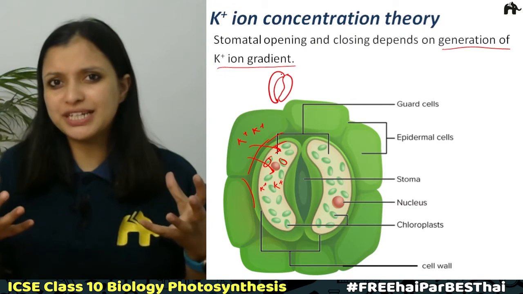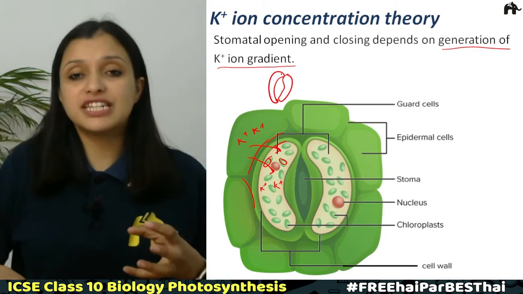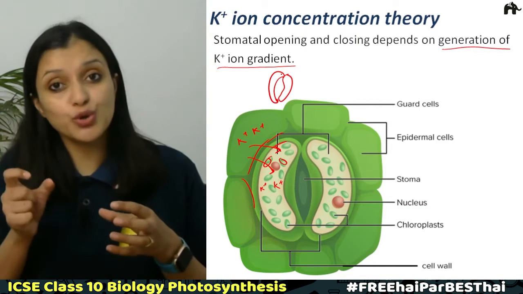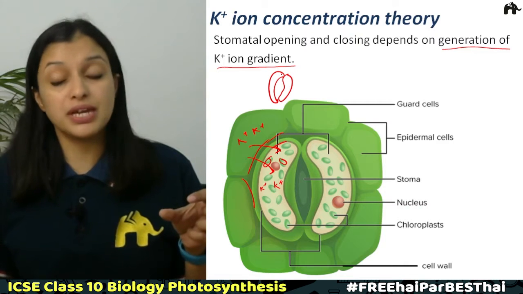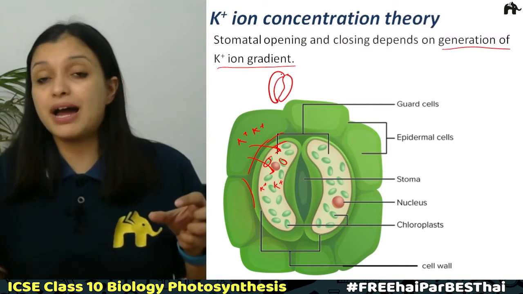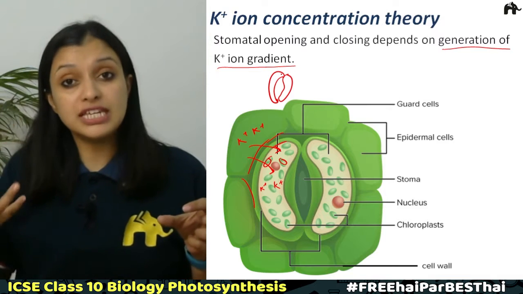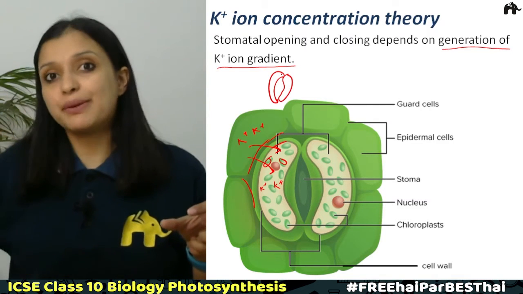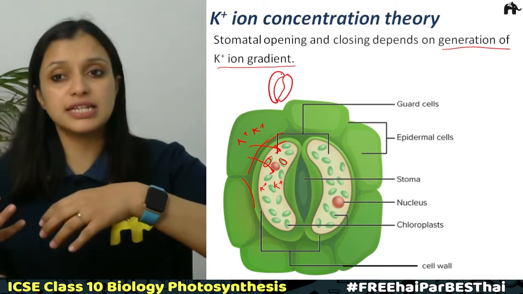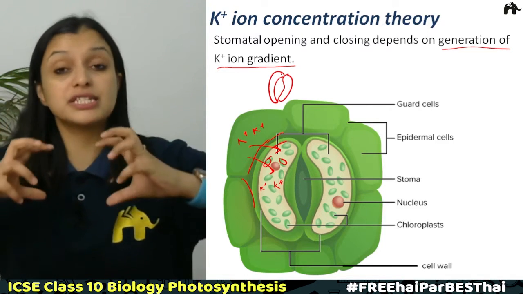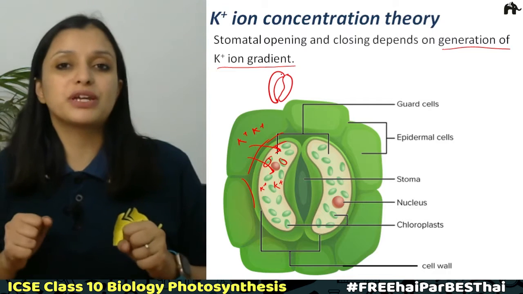So it is something related to that turgidity, that hypertonicity only. Only the case over here is we have to start this theory by mentioning that there are chloroplasts which are present in the guard cells. They start photosynthesizing, hence they produce energy in the form of ATP. Now this ATP brings in more potassium ions from the surrounding cells, and when there are more potassium ions inside the guard cells, these guard cells become hypertonic. When they become hypertonic, they tend to gain more and more water from the adjacent cells. So more water comes into the guard cells, they become turgid, and when they become turgid, they swell, and hence they get that spindle shaped or bean shaped form, and this leads to the opening of the stomata.